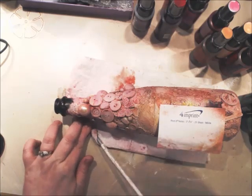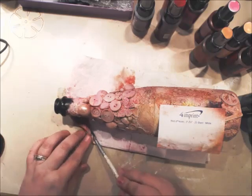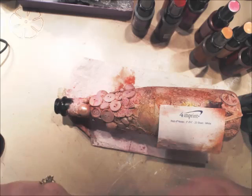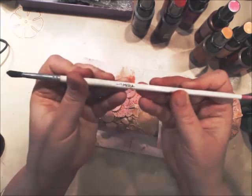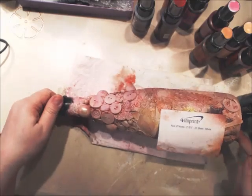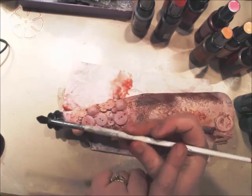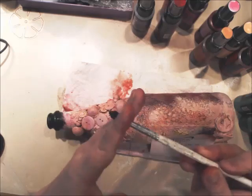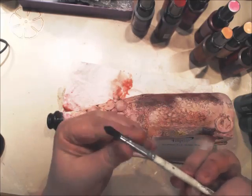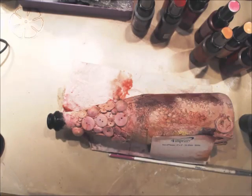I love these brushes. Man, I have put these things through torture, and they are so reasonable, and they are the Dana Wakely Media brushes. They're from Ranger. Oh my gosh, these things are awesome. I can't wait till she comes out with different ones. I think she's got four different styles. I mean, look at that. I have really put that through torture, and it comes back to shape just like that. Bam. That's what you want.